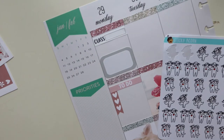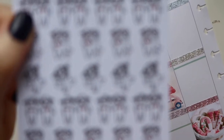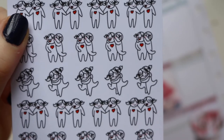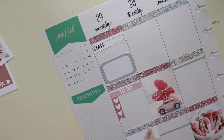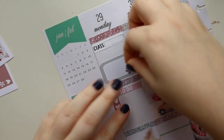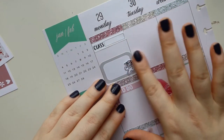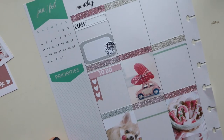I put out these stickers from StickyAcorn, the two people hugging. So I'm gonna use these, the hugging ones, just to mark my sister's gone up. So that's all on Monday.